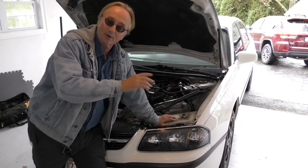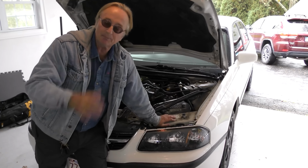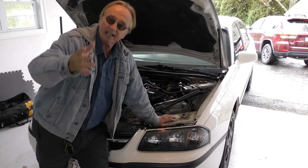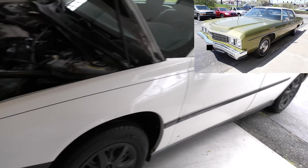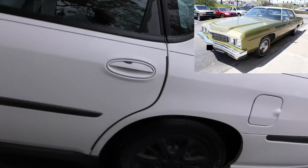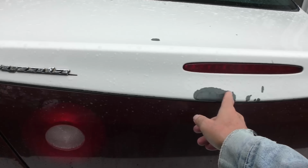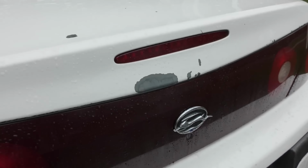But, you know, I don't advise paying any kind of money for one of these cars. But if you can get one dirt cheap enough, and it still goes down the road, it can be a good beater car. Nothing to do with the Impala that I learned to drive on when I was a kid with a full-size V8, other than it still has the Impala logo on it. Their water-based paint doesn't hold up all that well. But what the heck, it still goes down the road.